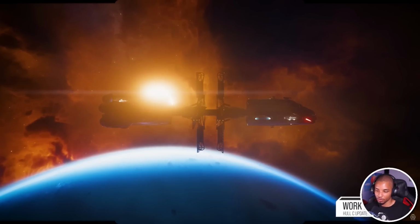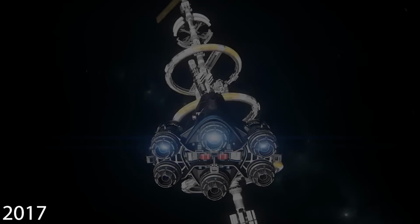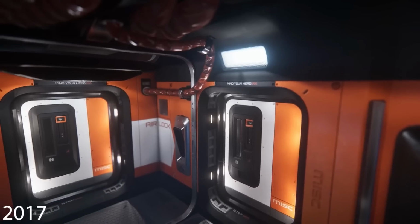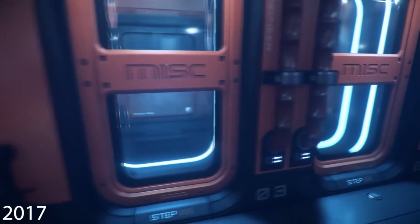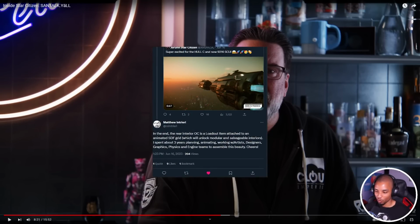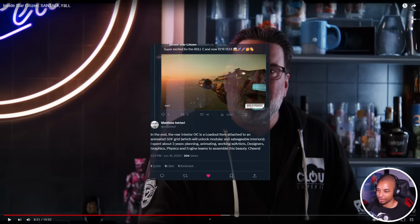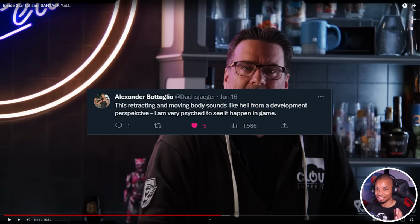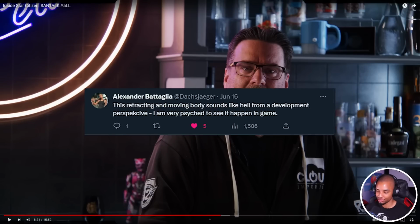on a ship that's finally making its long-awaited debut in the upcoming Alpha 320, the Hull C from Musashi Industrial. Okay, so I'm going to put footage on the screen here. This ship has been in teasing, in modeling, in work since probably 2018, I think, 2019. And we've had the guy who has been working on this put 3 years of time just into figuring out all the weird, crazy details to try and get this thing working. Even the guy from Digital Foundry went and commented on how ridiculous the animations and movements of this ship are.